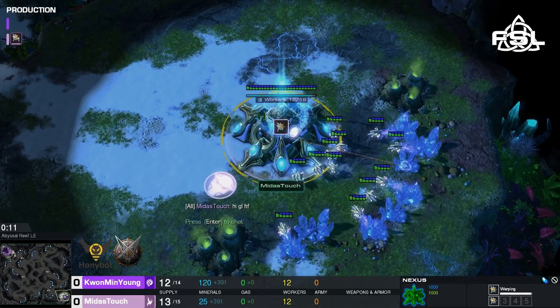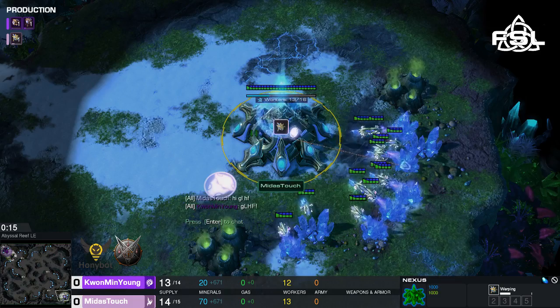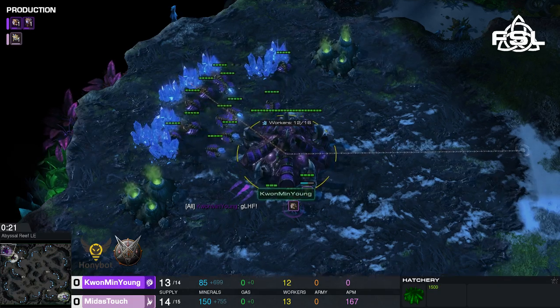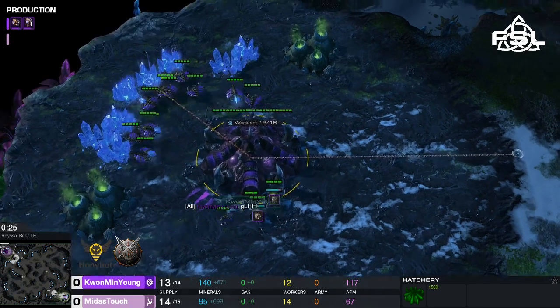Spawning in the bottom right of Abyssal Reef is the Protoss French player, Midastouch. And we have on the other side, on the top left of Abyssal Reef, the purple Zerg player, WyScion.